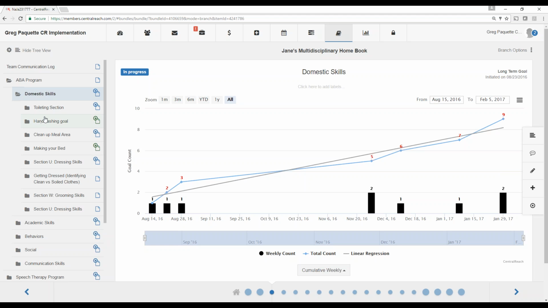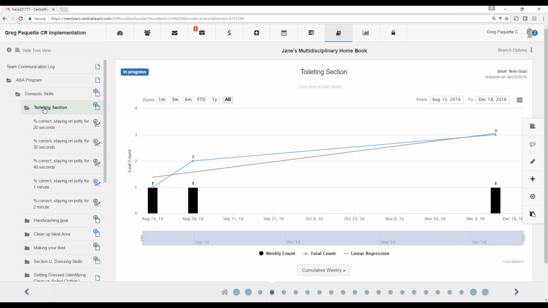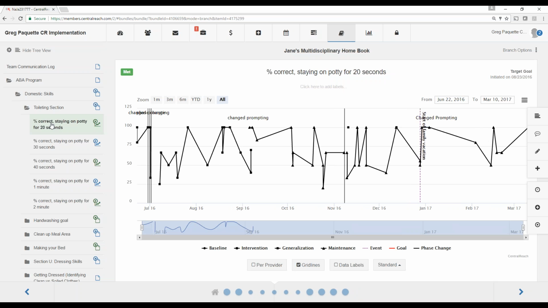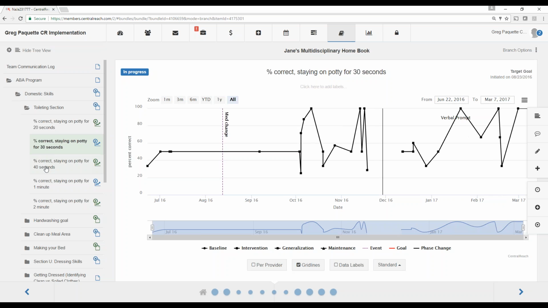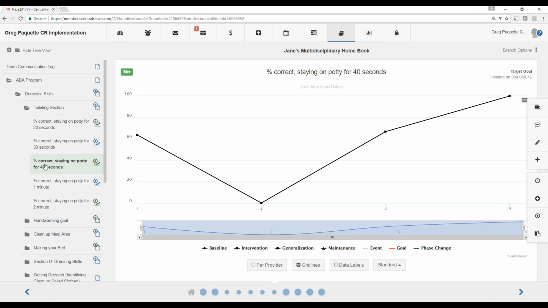Okay, now I open it up and you'll notice a new feature right away. Hopefully you've noticed that I click on an area and it goes right to the graph. All right, so that's a huge feature. For all of us that are in the field, right, we want to just quickly look at our graphs. We don't want to have to click graph, view it, click the next one, click graph, view it. We want to just be able to quickly scroll. So we made it so that you can quickly just click, view the graph, click, view the graph, click, view the graph.